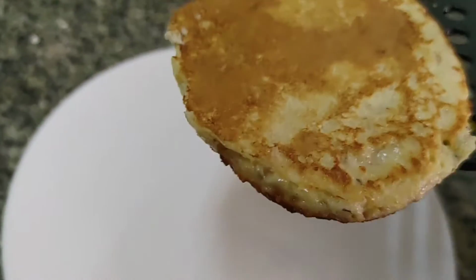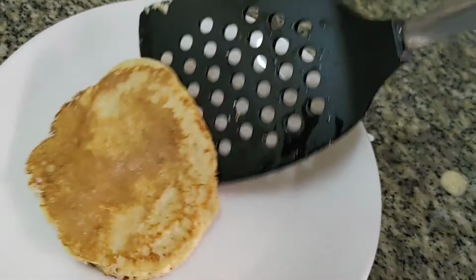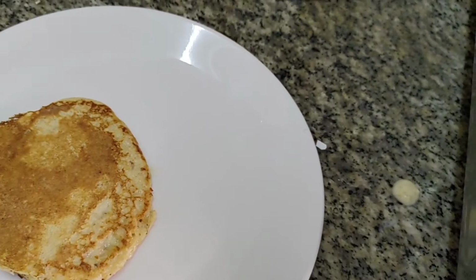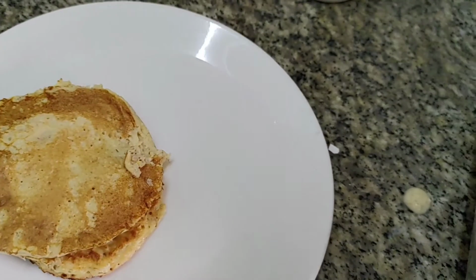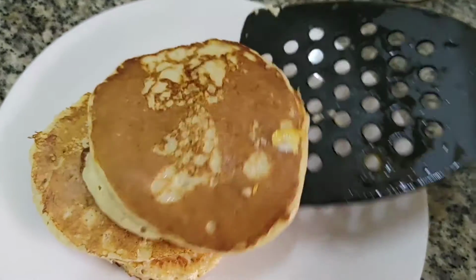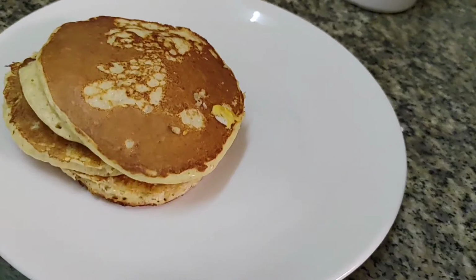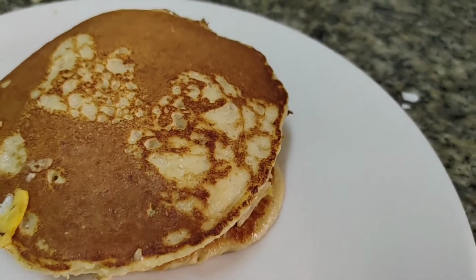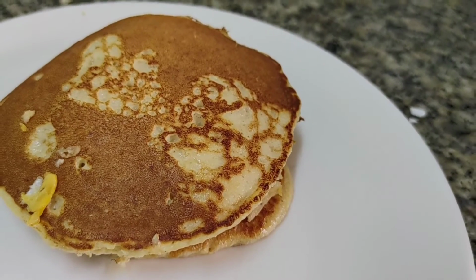So look, ready. Pancake is ready now. You can see pancake how golden brown, very nice. Wow. When you eat this pancake, it's very delicious, and it's healthy. It's very healthy. We make it from the oats, not from the flour.